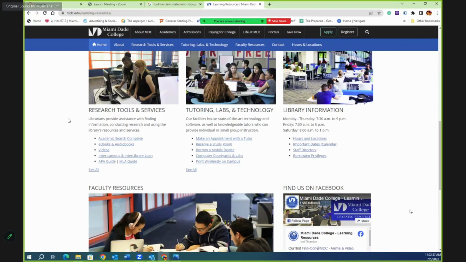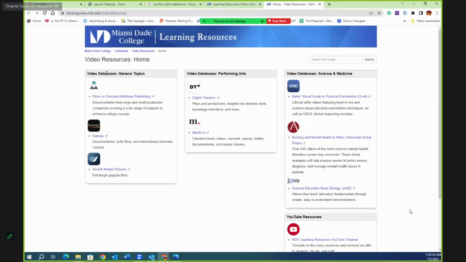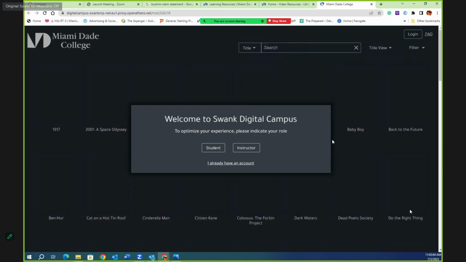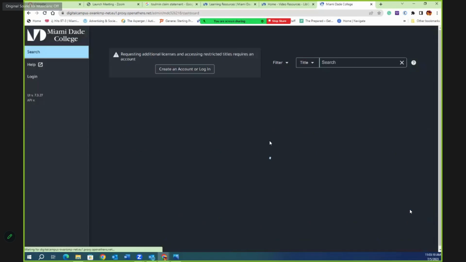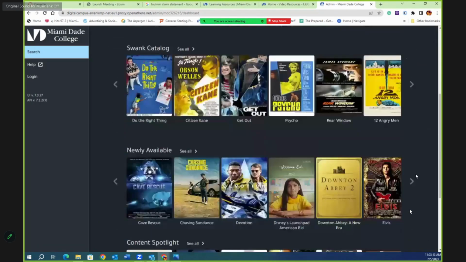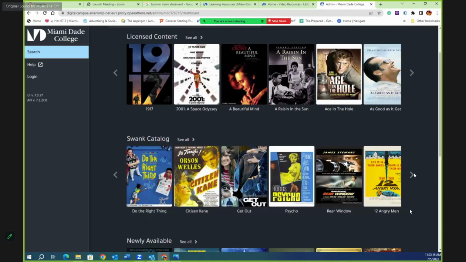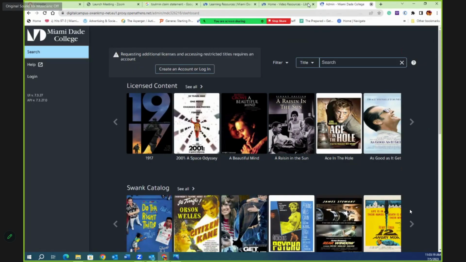They have ebooks, videos, right? So I always like to show the videos because they have three. These three are all videos. The Swank motion pictures, if you've never used it, these are current, I believe, current movies. So you use your MD ID and your password, your mymdc.net, to log into the library, and you can log in. I am just going to say instructor and not log in, but this has current movies as well as older movies on Swank that are free. Okay, so that's the first thing.